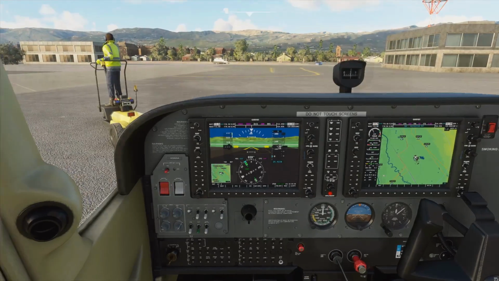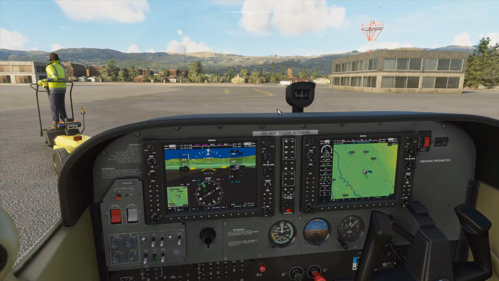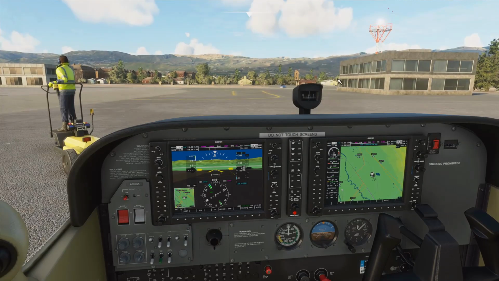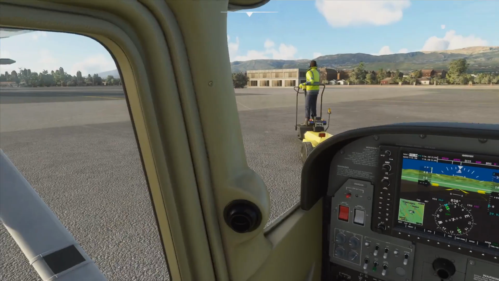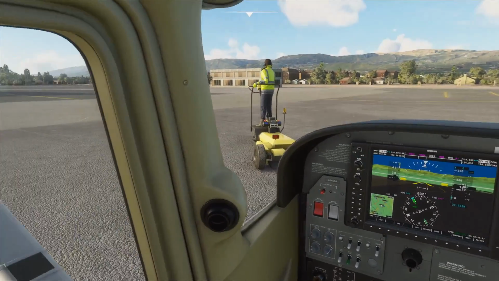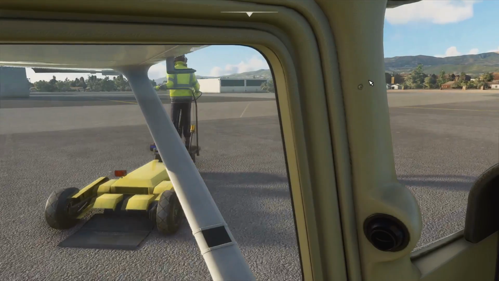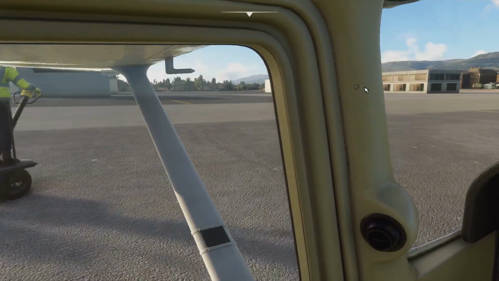Alright, the engine is now started. We aren't going to be using ATC. Now that the engine is started, we're going to begin our taxi out to the runway. We're going to try not to hit this guy right here. Watch your head, buddy. I think we just missed him.